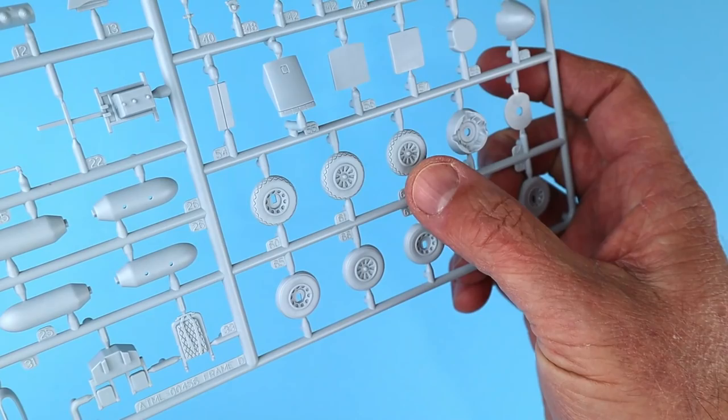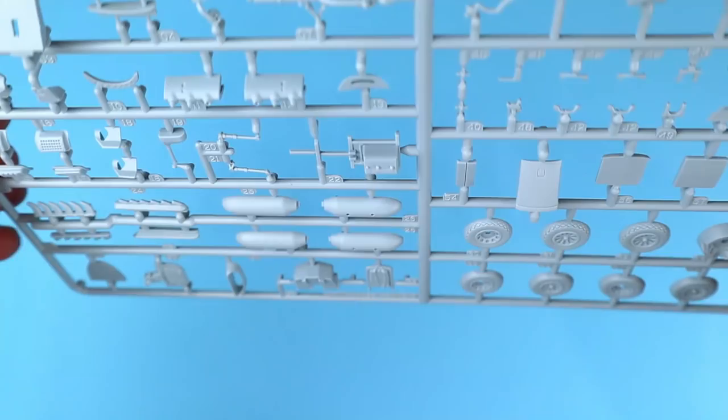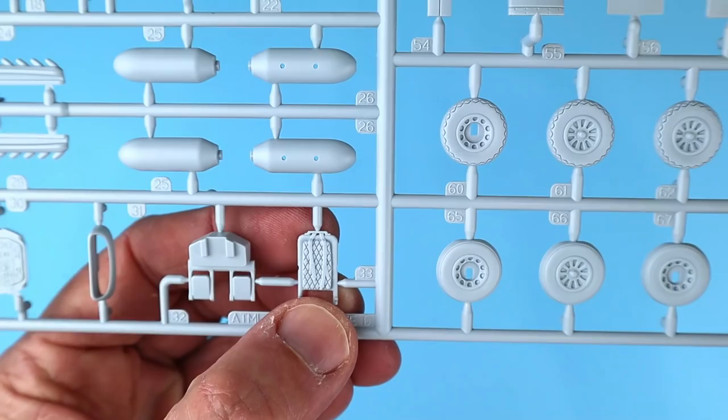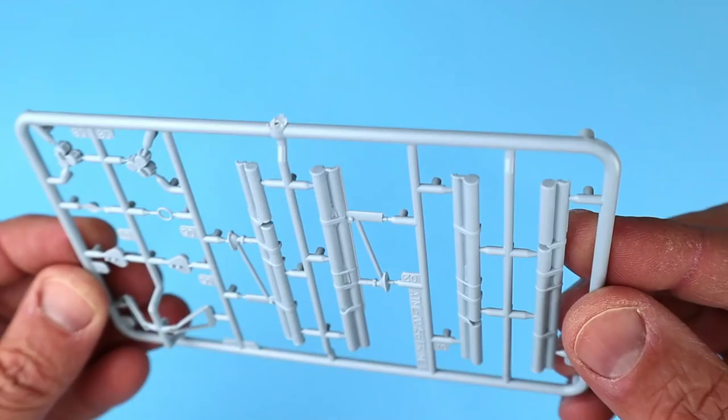The kit includes diamond and radial tread tires and each has a small flat spot to represent a weighted aircraft. The kit does a good job of representing the seat harnesses and belts and the seat back cushion looks interesting. I don't believe the diamond pattern is actually accurate but it does provide some visual interest I guess. The bazooka tubes look really cool and make for a unique model.